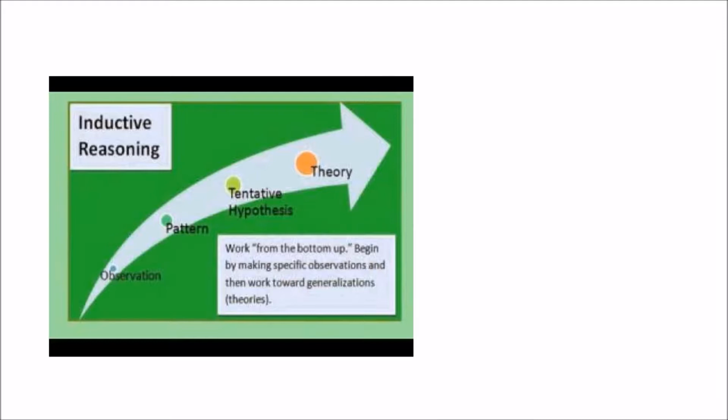So what we're doing is we're starting off with an observation. Now that theory is likely to be weak if our observations have come from a source that might not be reliable, or if our skills at looking for the patterns from the observations have been questionable. That can also lead to a very weak type of theory. So a lot of things can go wrong in inductive reasoning.